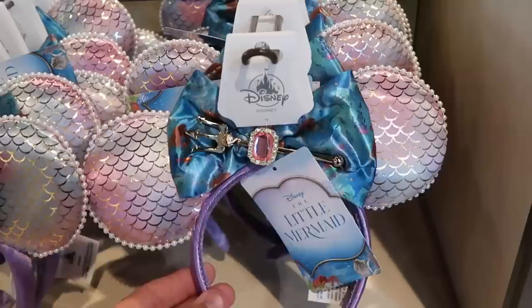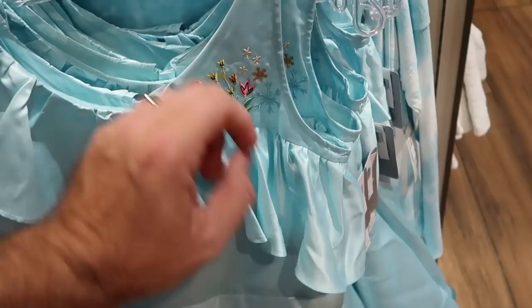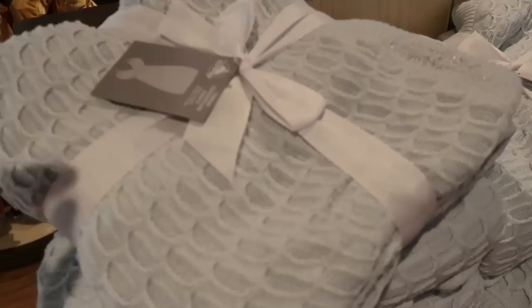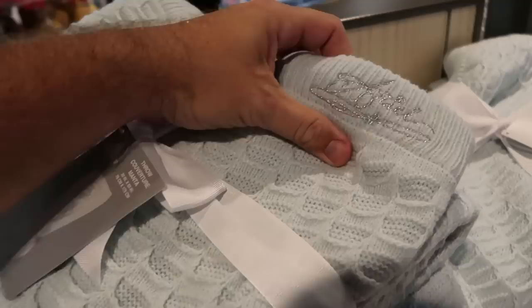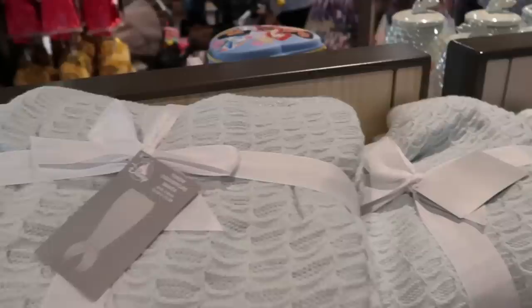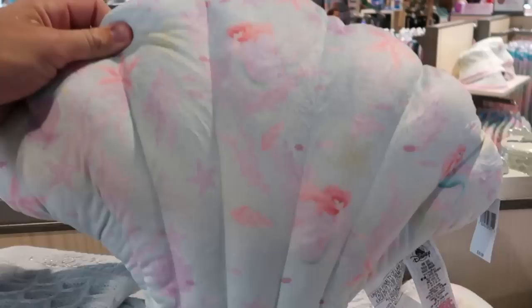Here's a really nice fancy dress — look at that with all the embroidered flowers for springtime almost — $50. But look at the bottom: you have Arendelle, Anna, Elsa, and even Olaf's. That there is really pretty. Also check out this throw blanket — it's actually like the Little Mermaid's tail, even embroidered with Ariel's signature. This is really soft with a quilted pattern and extremely sparkly on the back — $50. And then over here is the matching throw pillow with Ariel from Little Mermaid in a clamshell design — $39.99, really soft.